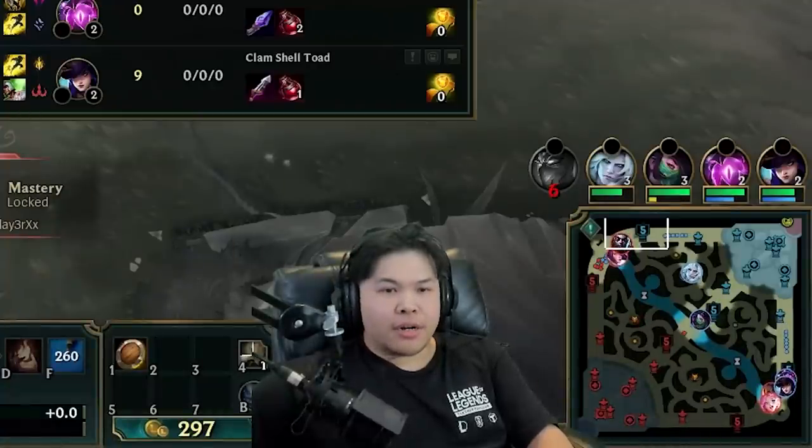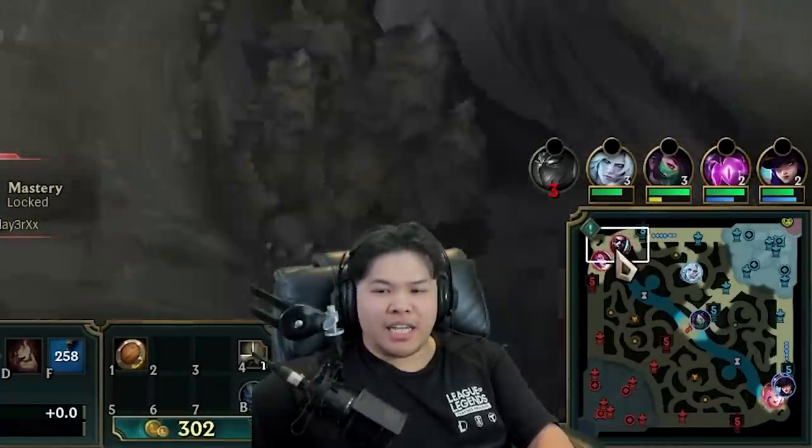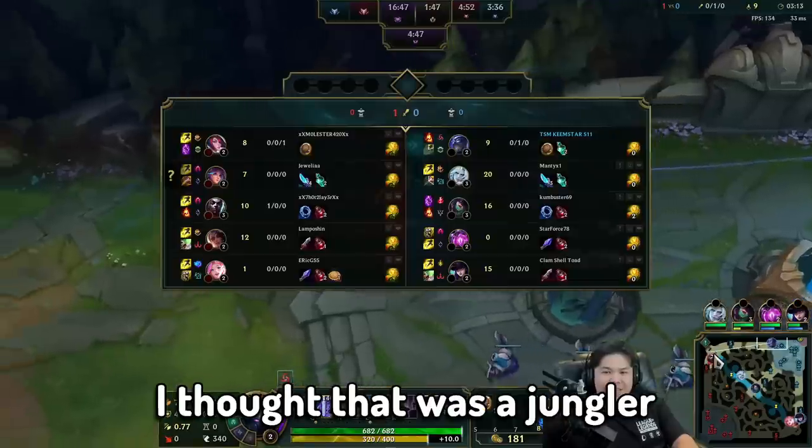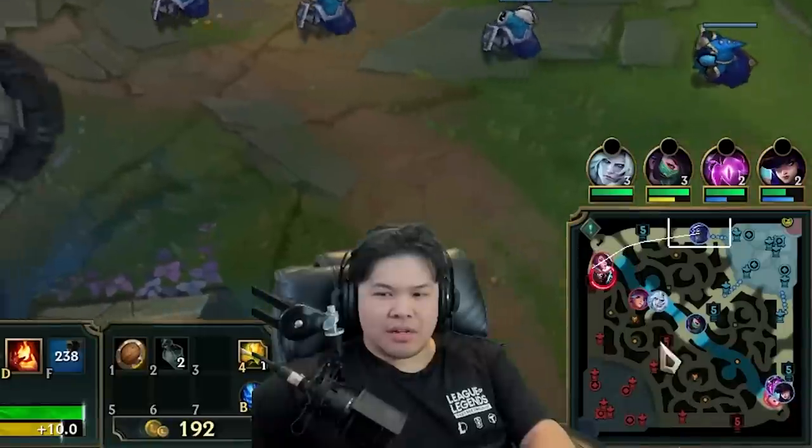Why is there an echo here? Oh. Wait, why is he ganking me level 2? Who the hell ganks me level 2? What the f? I thought that was a jungler. He's just up here. Huh. Who would have known?